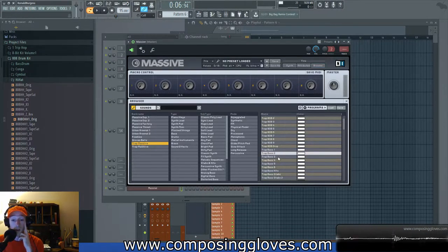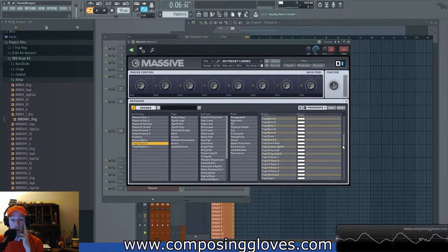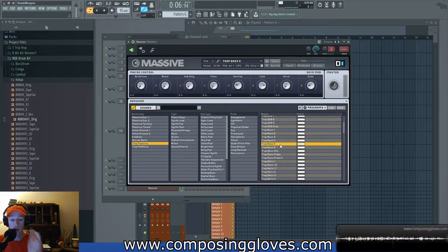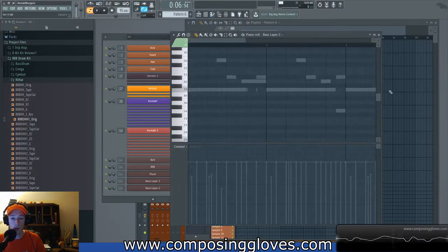So let's go to, I wonder if they have brass. Do they have a brass sound? Brass typically sounds pretty good. I'm probably going to grab a piano from somewhere else. Here's bass 5. Oh, I like bass 5. Let's run with bass 5. Bass 5 or bass layer 2. I'm sure I could probably come up with shorter names for some of this.